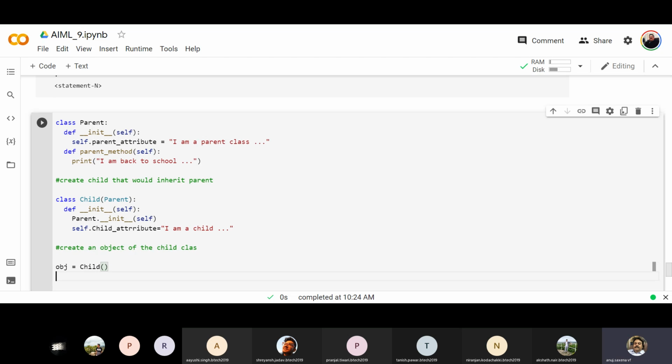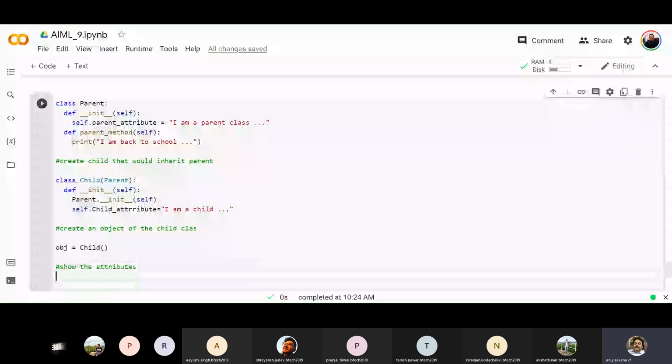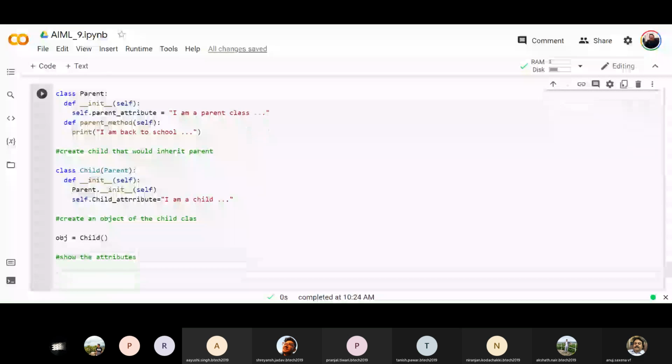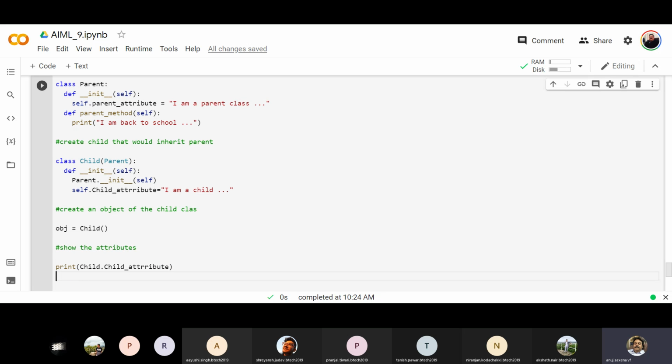This is what I give. Now print child attribute. This is just printing the attribute of child.